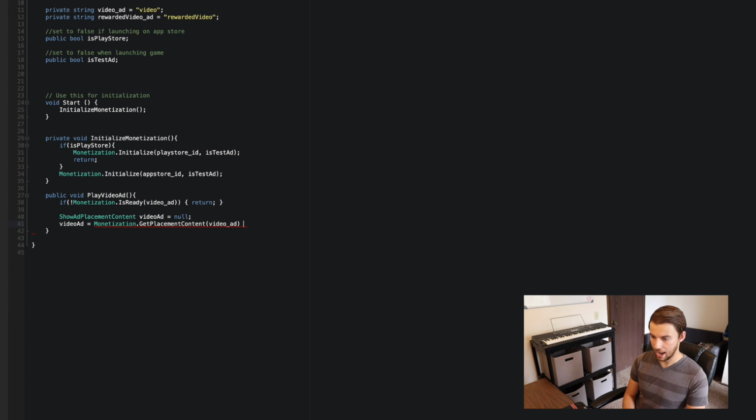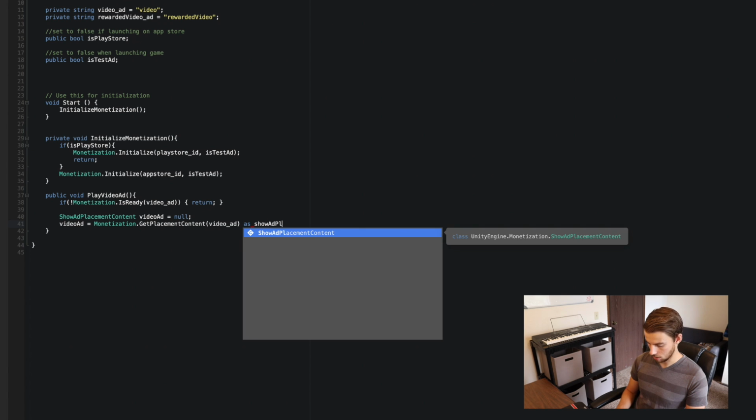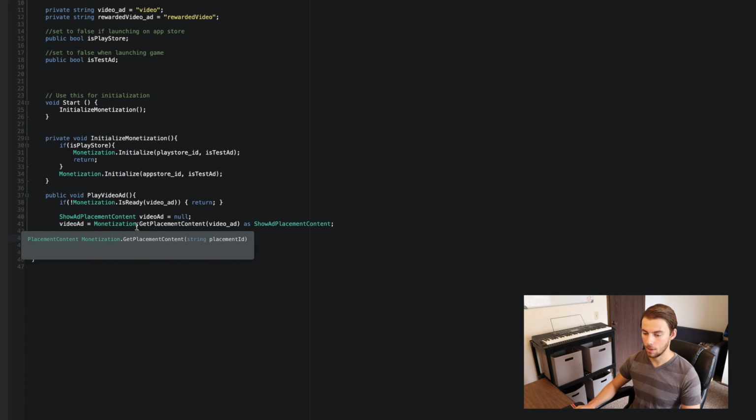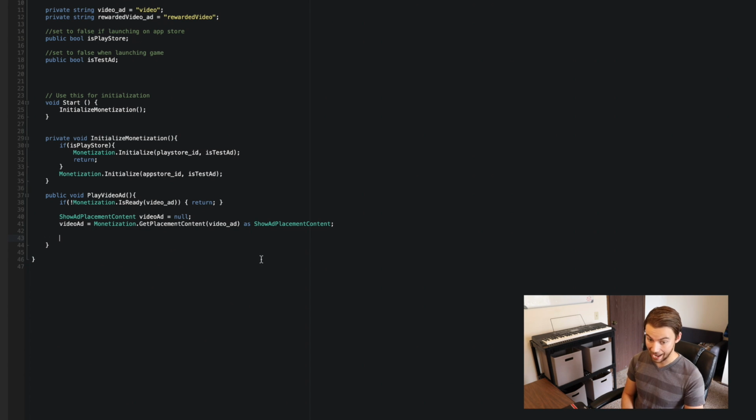And then we're going to use it as a ShowAdPlacementContent, because basically we're going to be casting it as this so it fits the requirements of the video ad. From there, after all of that, we just need to make sure that it was once again instantiated and we're not running a false or null ad, so it would actually play. So just do if video ad, and this is the video ad here. We're looking at this one. If it's still equal to null, then just once again don't do anything. You could throw another error here to let the user know, but basically it's just get out of that function. Do not throw that ad because it's not ready.